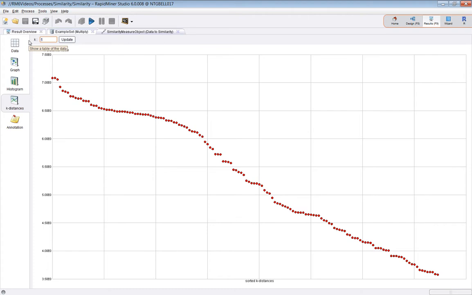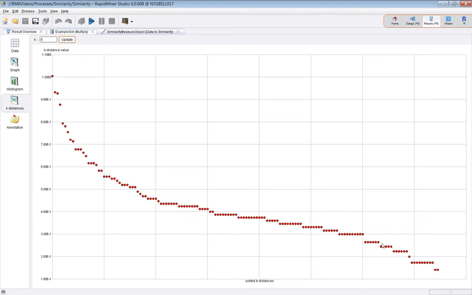Anyway, the K distances plot, again, gives you a sense as to the density of the data, and you can use it for the DB scan clustering operator. That operator requires 2 parameters, min points, which is, say, 5, a typically small value you choose, and then you have to choose another thing called epsilon, which is some sort of measure of the density. What you do is you use the K distances plot and you look for a kink in it, and here's one perhaps at about 0.5. So this gives you a starting point, doesn't by any means give you an answer. It gives you a starting point for min points 5 and epsilon about 0.5, and that will hopefully give the DB scan operator a good start to see what clusters it produces.